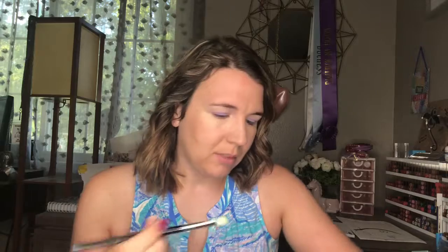So this is just taking those bold Rainbow Collection colors and working them down a little bit. When you mix them together, you want to make sure that you mix them all and make sure it's a consistent mix, otherwise you're going to have streaks of blue, and unless you're going for that, you're probably not going to. You want it to be a consistent color, I guess that's what I would say.